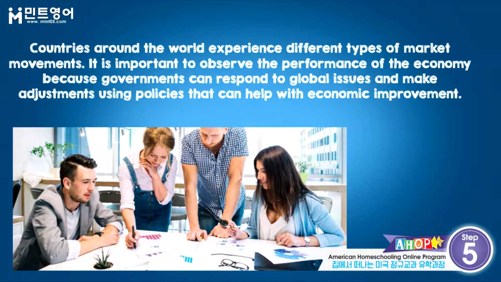It is important to observe the performance of the economy because governments can respond to global issues and make adjustments using policies that can help with economic improvement. 정부는 글로벌 이슈에 대응하고 경제 발전에 도움이 될 수 있는 정책을 사용하여 조정할 수 있기 때문에 경제의 성과를 관찰하는 것은 가장 중요한 부분이 될 수 있습니다.